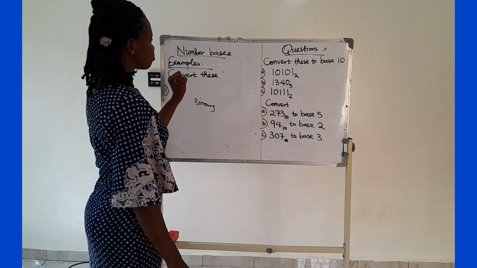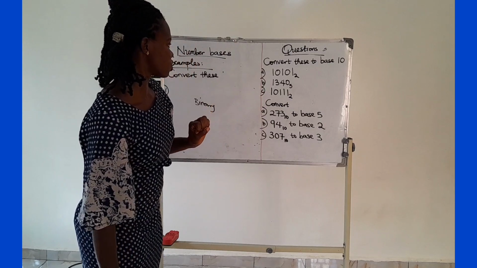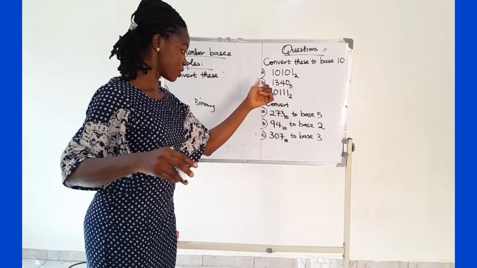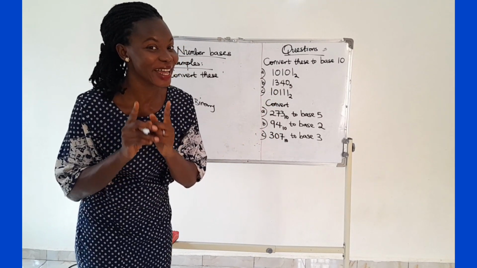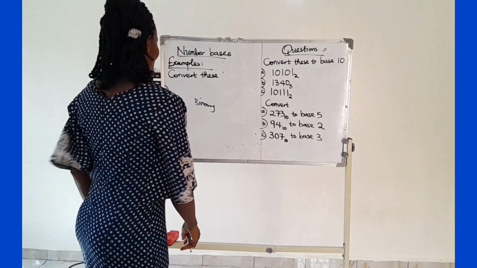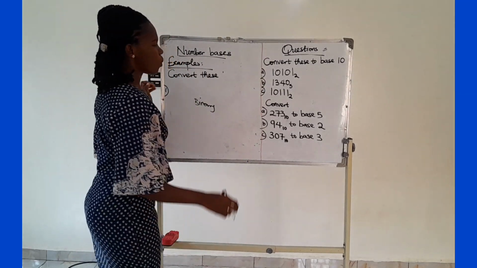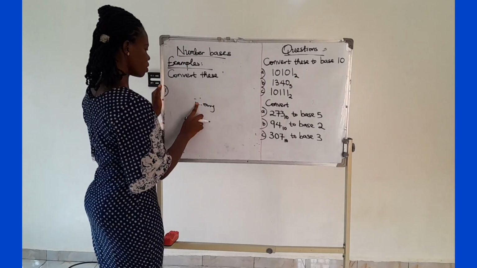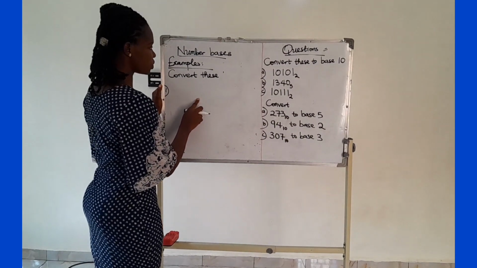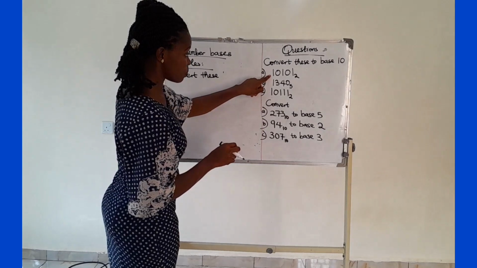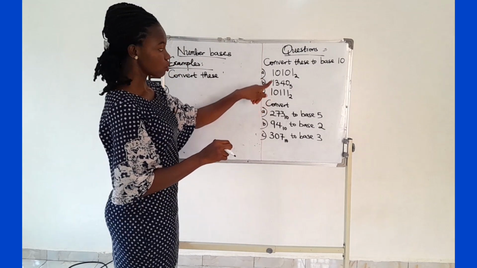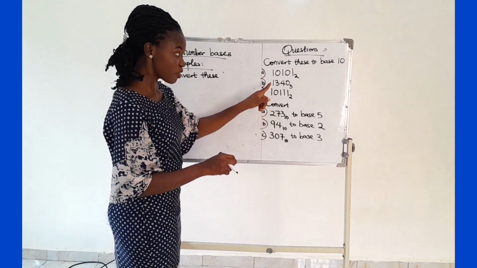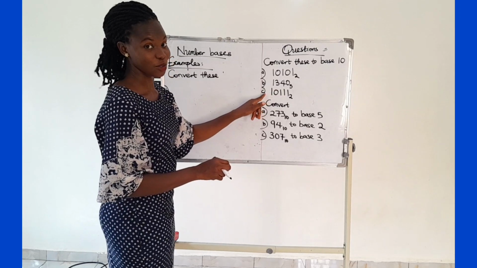Alright, like I said, I have 6 questions here. I'm going to answer just 4, 2 here, and the remaining 1 for here and the remaining 1 for here. We will attempt it, and make sure you get it right. So let's start with this. We want to look at how we convert numbers to base 10. This is a binary number, base 2, and this is equally base 2. So I'll take one of them. I think I should take this. I'll answer this and this. Then you use the method that I'm going to use now and attempt this. You will get it all.